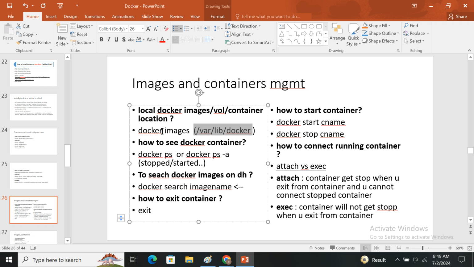If I want to see the Docker images on my system locally, what is the command? Simple: docker images. How do I see the containers, whether I have containers or not, and whether their status is running or not? What is the command? docker ps. Or you can say docker ps -a.